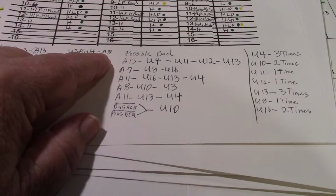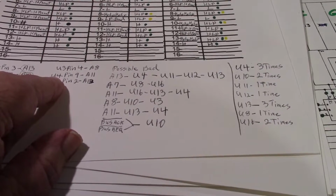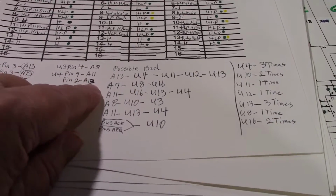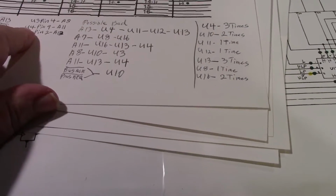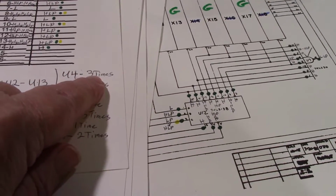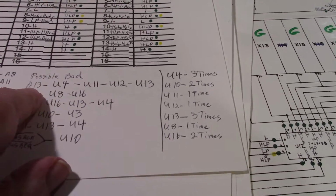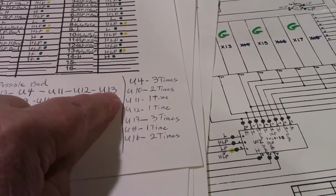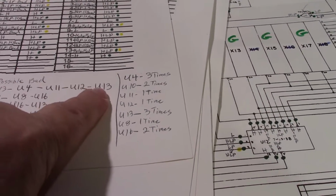U3 pin 4, also address 8, A8. U4 pin 9, A11, and pin 2, A13 again. So we have a problem on A13 on U4. Well, actually, U4 we have three problems. Oh, here we go. Possible bad. A13 is U4, U11, U12, and U13 are all problems on all of them. So it could be U4, U11, U12, or U13.